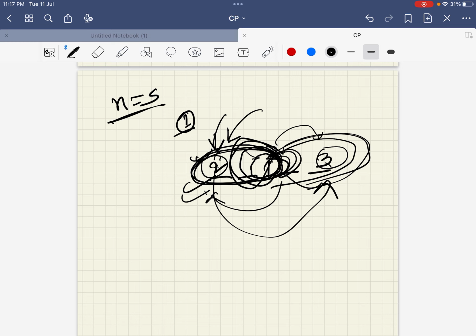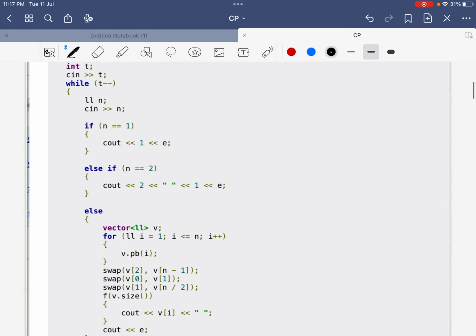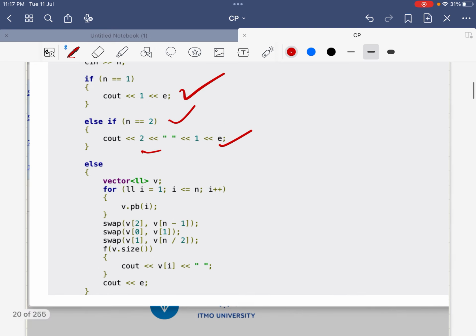The code is pretty simple. This is the code. I have handled n equal to 1 separately: I directly output 1. For n equal to 2, we can output 2 and 1. For n equal to 3 and onwards, I have made a vector v and put all the elements up to n first. Let's suppose n equal to 5.